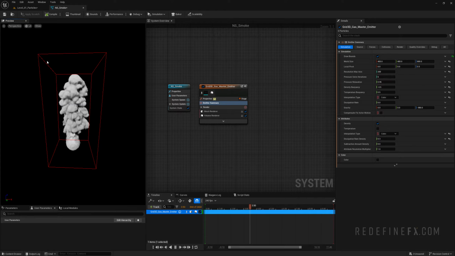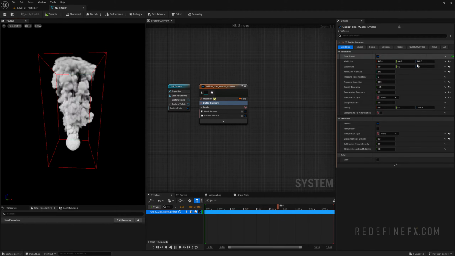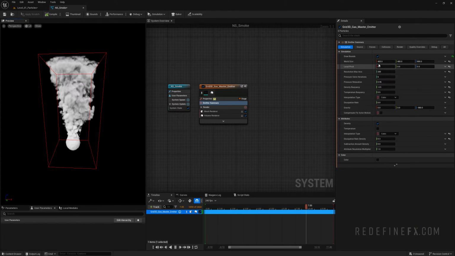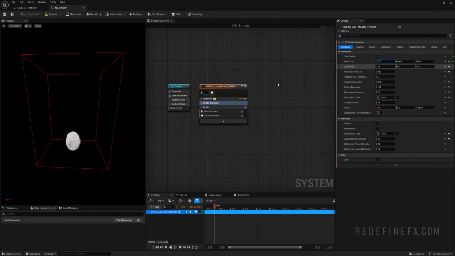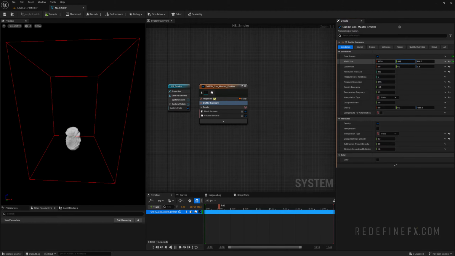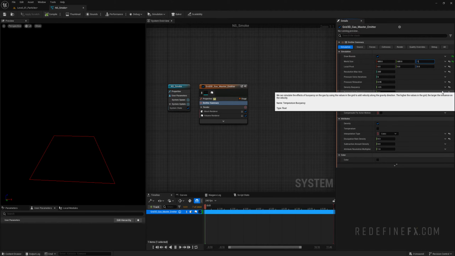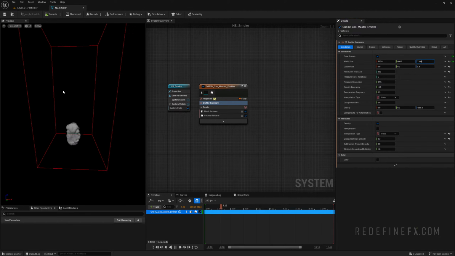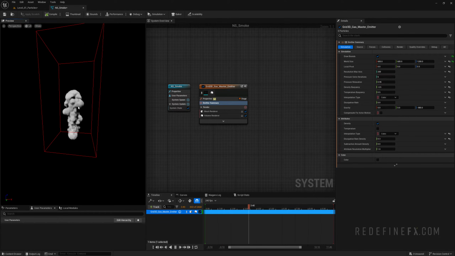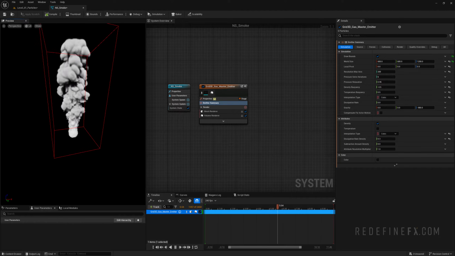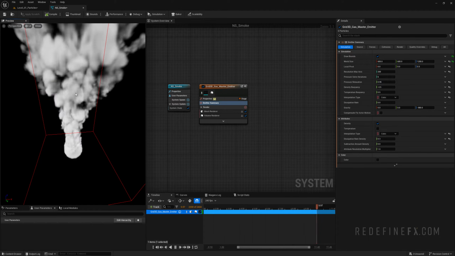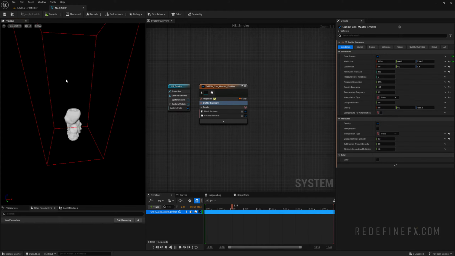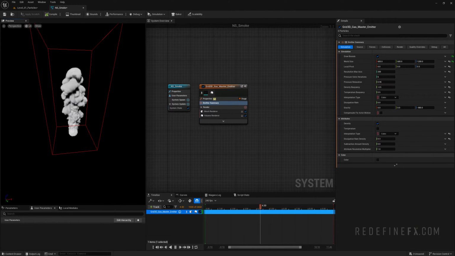Now we can control how big this simulation grid is with the world size settings. So I can expand it on the x-axis, maybe set this to 600. You can see it gets wider. I can do the same thing on the y-axis and I can make it taller, maybe set this to 1200 and I have a much bigger grid. However, the resolution of the grid has remained the same. Therefore, the smoke now looks more pixelated, right? Because it's the same resolution, but for a larger area.